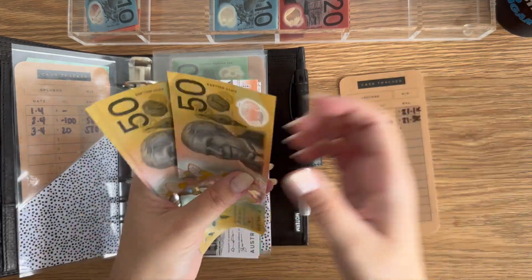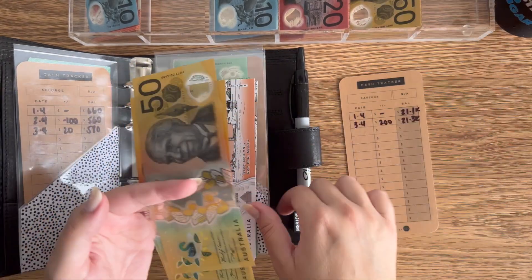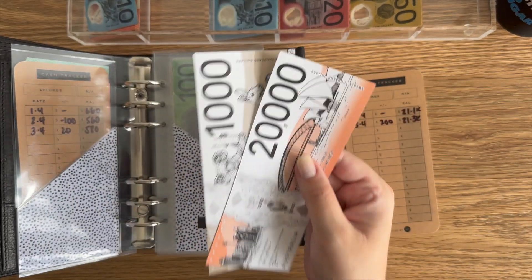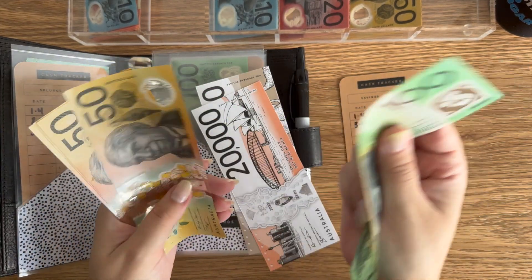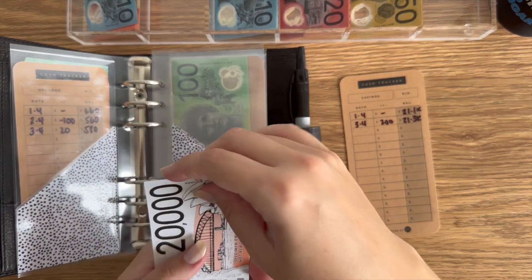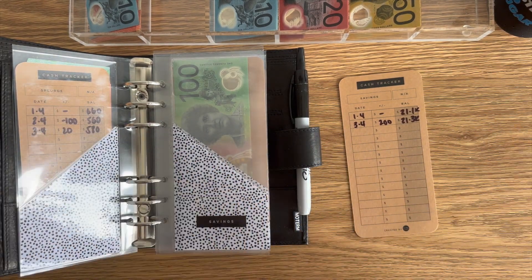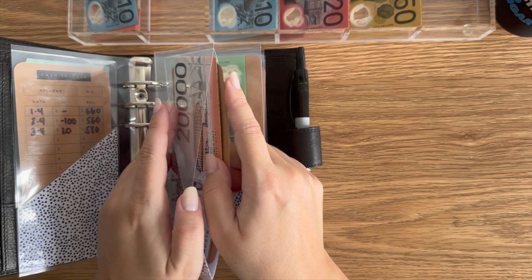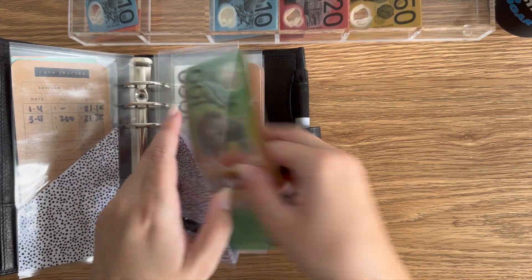$200 is going to go into my savings — AKA house deposit for those who are new. $21,000 sits in the bank, represented in my prop notes that I design and sell on my Etsy. So $21,300 — and I'm stoked with that. I'm so, so stoked. I'm really going to try and keep with this $200 a week to add to that.